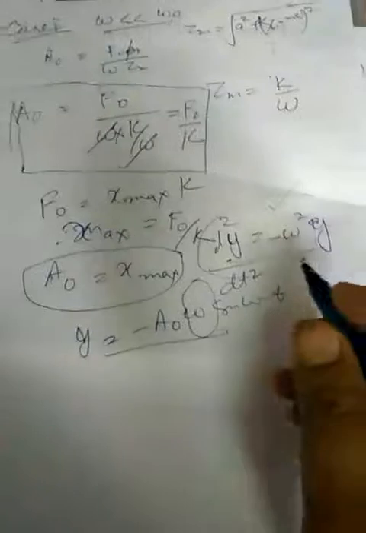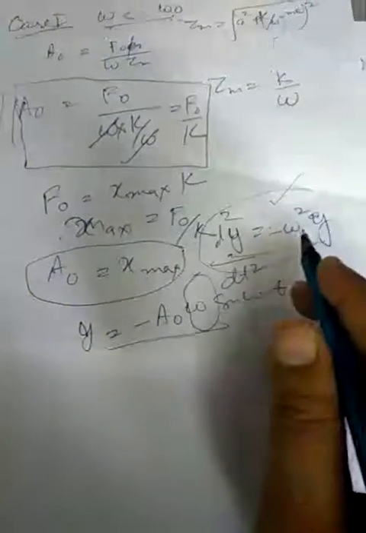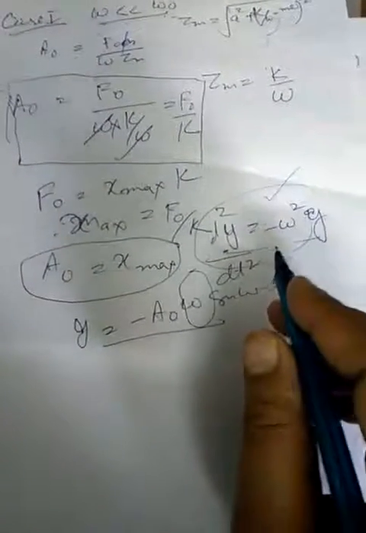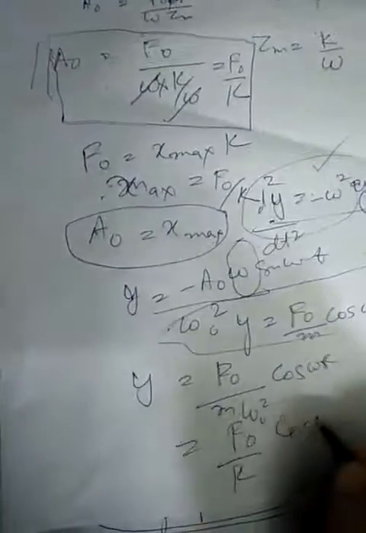Now since acceleration depends upon the square of the frequency and displacement depends upon this one, we can find that when the value is very small, both acceleration and this value will be negligibly small, and this equation of motion reduces to omega naught square y is equal to f naught by m cos omega t, or we can get y is equal to f naught by m omega naught square into cos of omega t, and m omega naught square is k, so that means f naught by k cos of omega t.